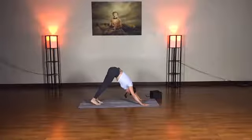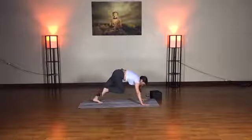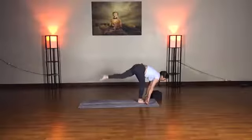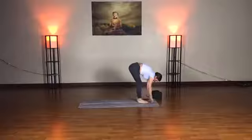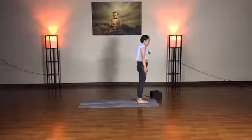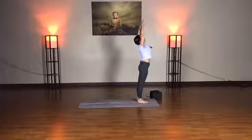You're going to inhale, lift that right foot up. Exhale, bring that right foot through. Shift the body weight forward. Bring that left foot up to meet the right. Slowly roll up one vertebrae at a time. Inhale, hands up and overhead. Exhale, cactus the arms, back bend.